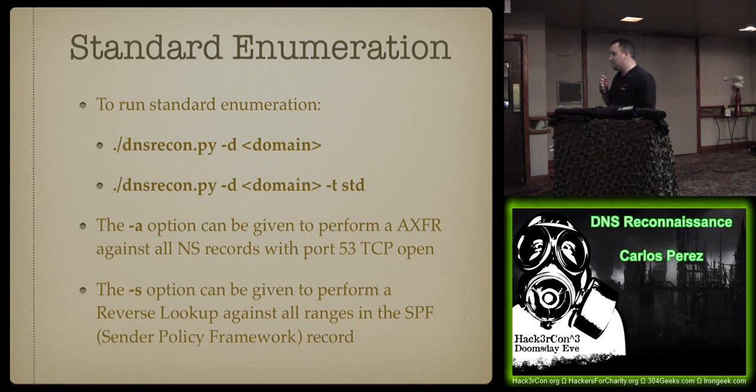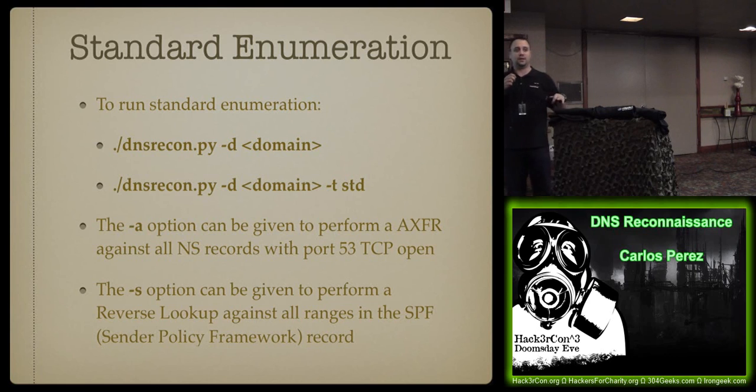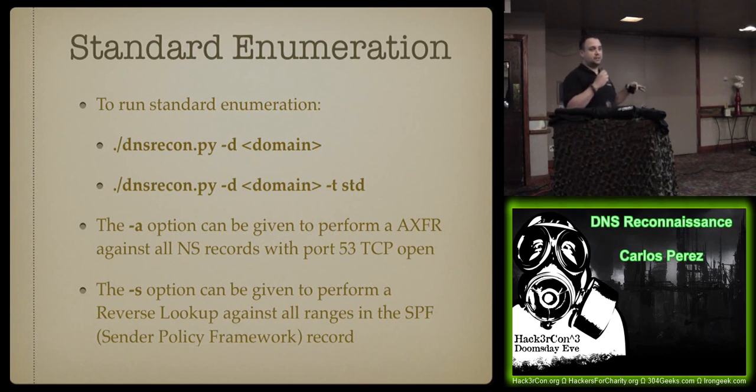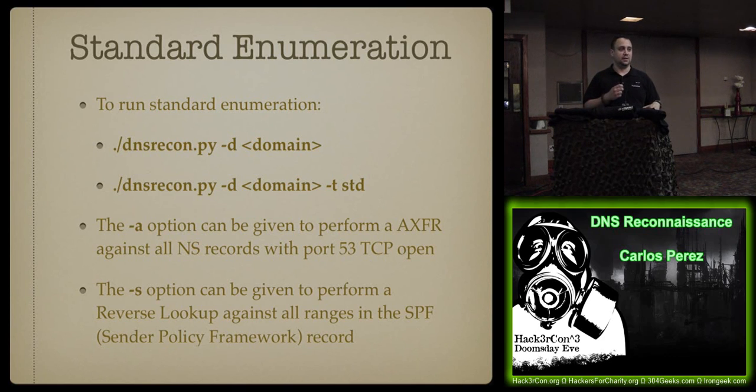Okay. Another one of the options that I offer is the -S. -S is where, when I look at the SPF records and all of a sudden start seeing different ranges, I will perform a reverse lookup against all of those ranges. So automatically I'm gathering additional information about my target with the standard enumeration.